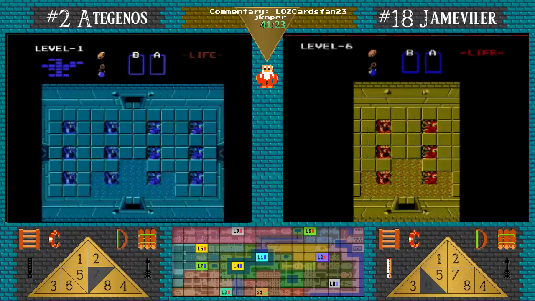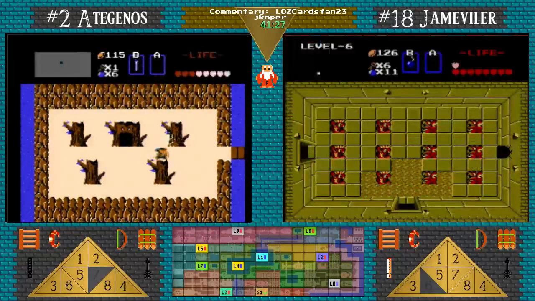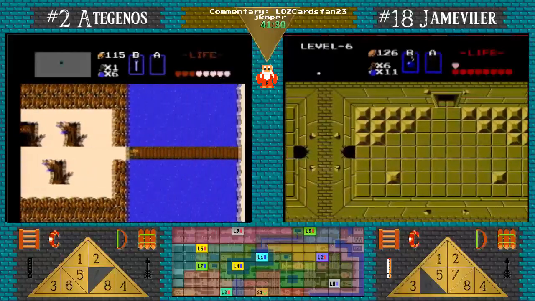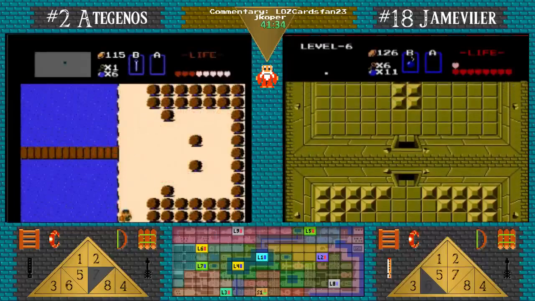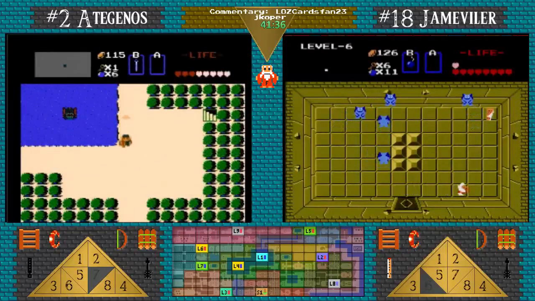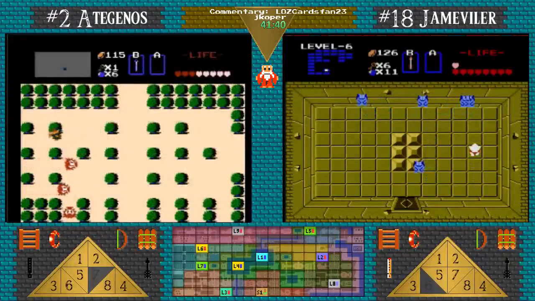And Ategenos, not happy with himself. He does pick up the wooden boomerang again. Another option to have when you have a swordless seed, but he was definitely hoping that the recorder was there. So now he's got to believe to himself, his choices are now level 4 or level 5, and it looks like he's heading for level 4, which is going to be the right call.